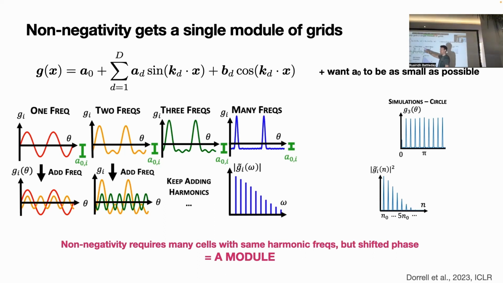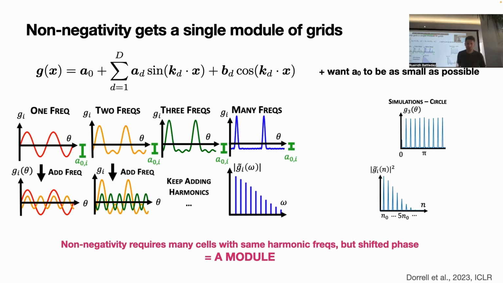In order to make this cell non-negative, we needed lots of frequencies, and those frequencies are all harmonics of each other. But if you remember, I said that we're limited by the number of frequencies we have in the population. So if we want every cell to be non-negative, that means every cell needs to have some set of harmonics, but we're limited by the total number of frequencies we can have. Therefore, every cell will want to reuse the same harmonic frequencies together. So you can spread those frequencies across all of the cells, you can reuse them, and you can make them all non-negative. Okay, but now all the cells have got the same harmonics, therefore they're all going to look roughly the same, but they're just going to be shifted copies of each other.